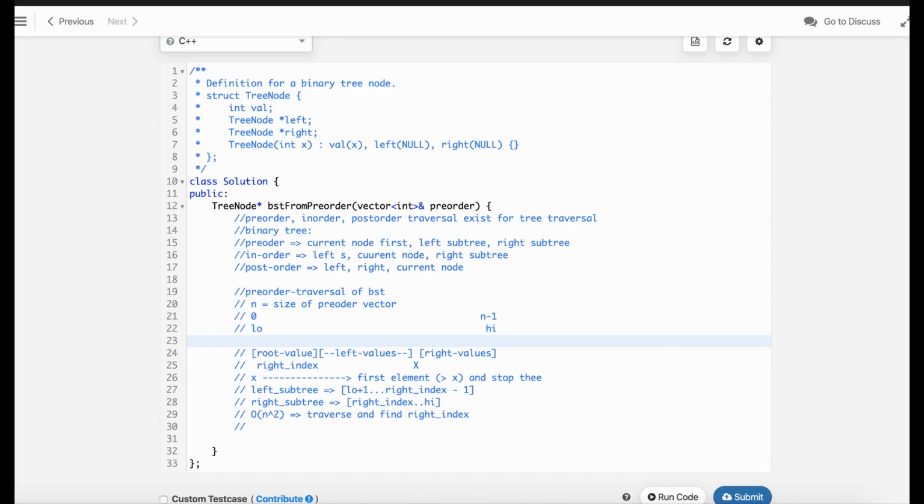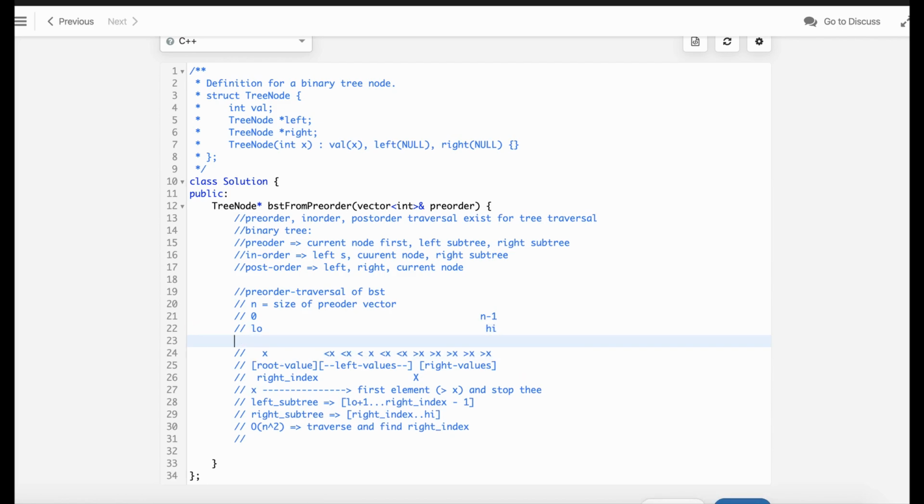So it's kind of say that if this is x, then every value is smaller than x. This value is also smaller than x, smaller than x, smaller than x, and smaller than x. Then after, there are values that are greater than x, greater than x, greater than x, greater than x, greater than x. So there is a pattern that all the values in the first range are smaller than x, and all the values in the second range are greater than x. So we can easily apply binary search over here.